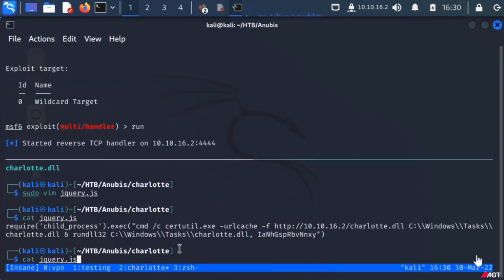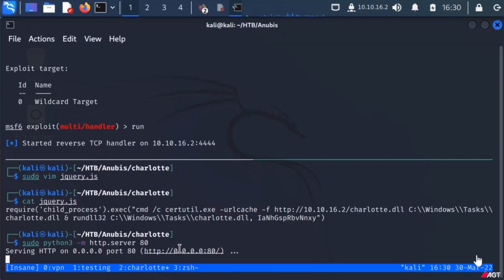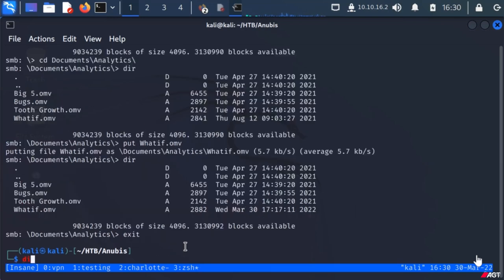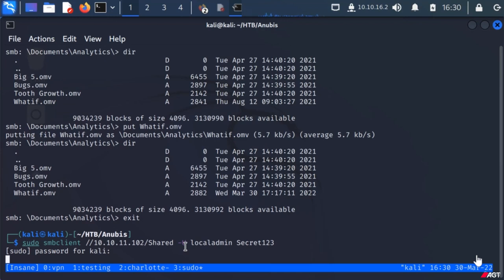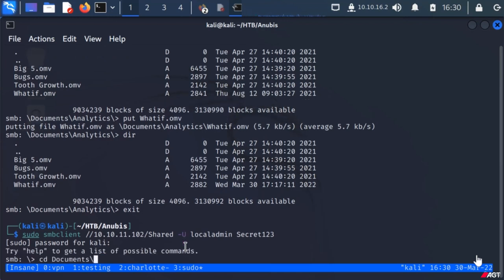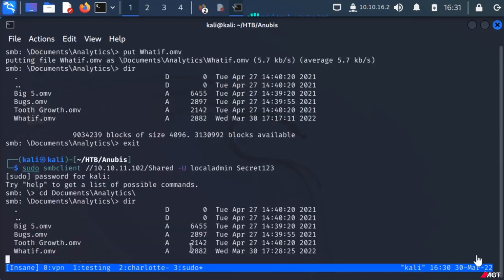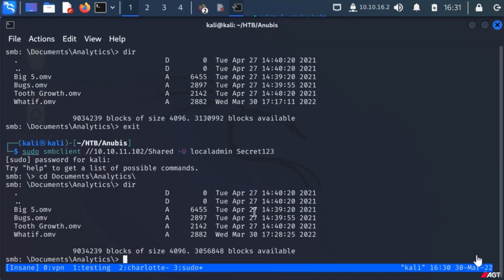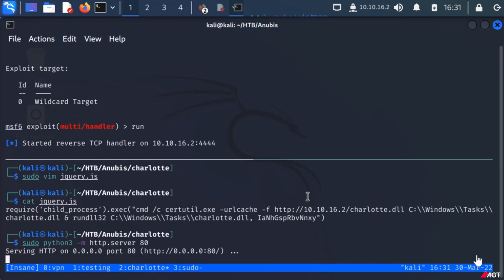And now let's fire up our web server. All right, and we'll give it another go. So let's see, where are we here? Analytics. All right, so I'm seeing 1728 was the last time it was accessed. So we'll just have to wait. Again, we'll have to wait, but that's how this works. And we'll come back once we get charlotte.dil. This time we should not get a 404 and everything should work together. All right, let's see what happens, guys. See you in a little bit.